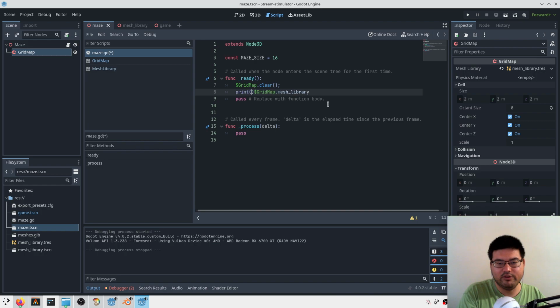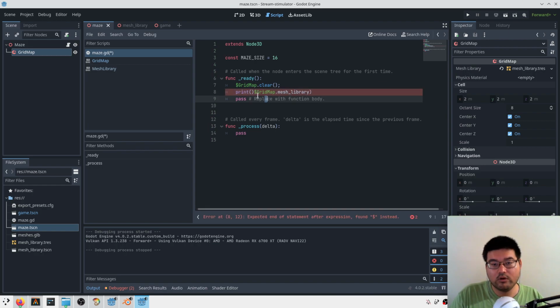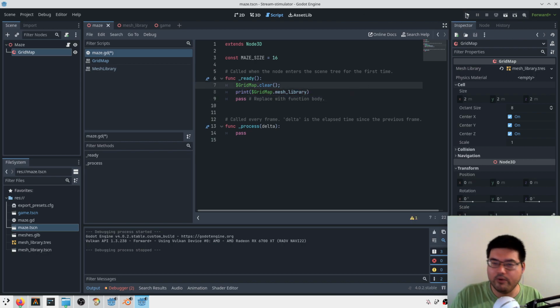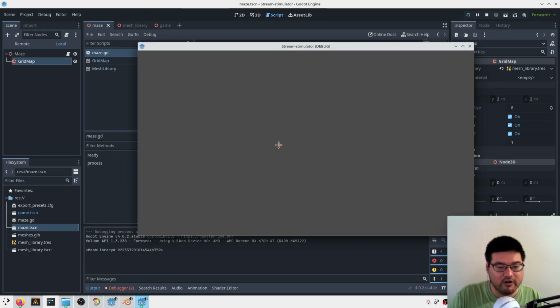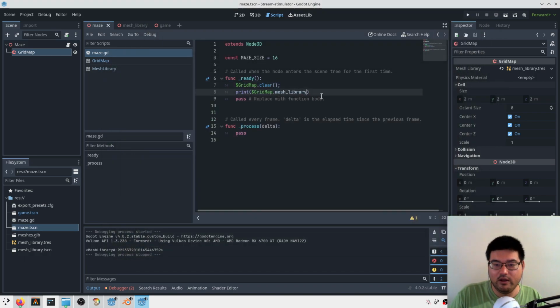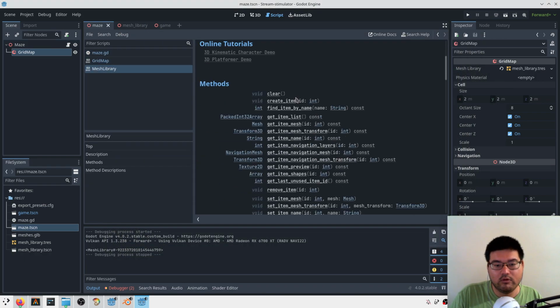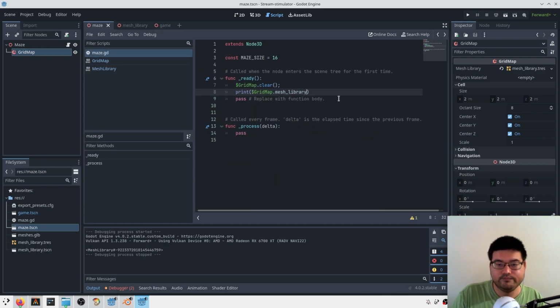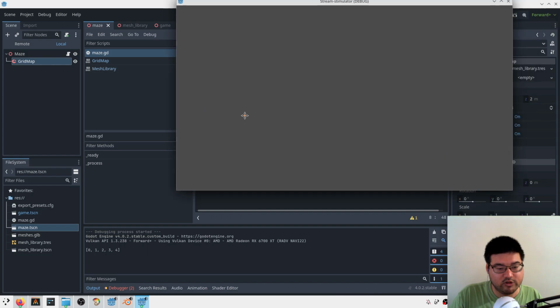And what happens if I print this? Stop autocomplete. I hate it when things just don't put what I type. Stop touching what I type, everyone. Okay, so we have a mesh library, and what are the fields on here? Get item list. That's what we want. 0, 1, 2, 3, 4.